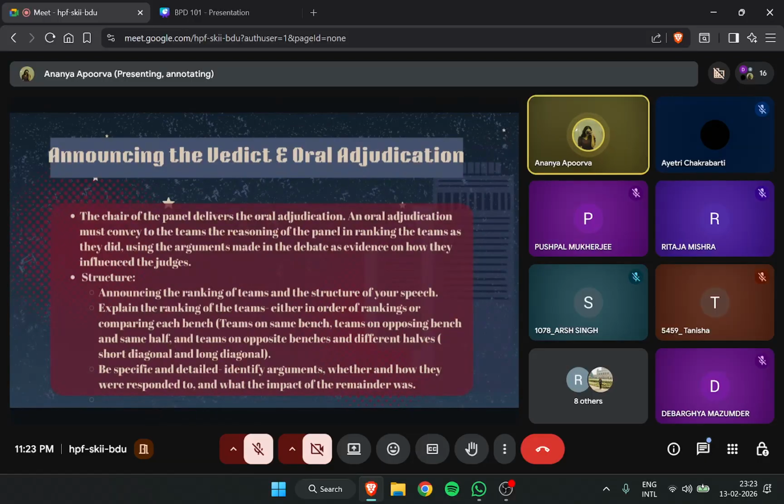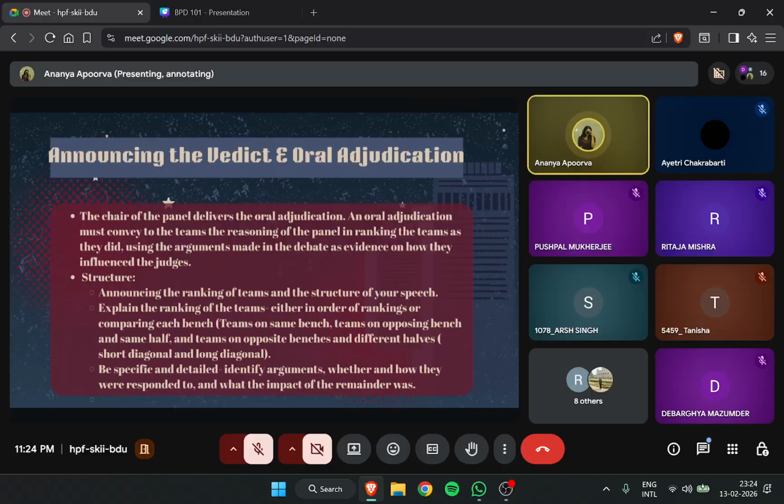Now, be specific and detailed. Identify your arguments, identify all the weighing criteria that you're putting forward for arguments, why you're considering one criteria to be the most important, and why you're considering the least important criteria to be the least important. You need to be very, very descriptive about this, because teams almost always love a detailed version of why they ranked first or why they ranked last. They need to know why their line of argumentation is not as effective as the winning team's, or why their argumentation was the best line of argumentation that you could have chosen in that debate. So that is something that you need to do.